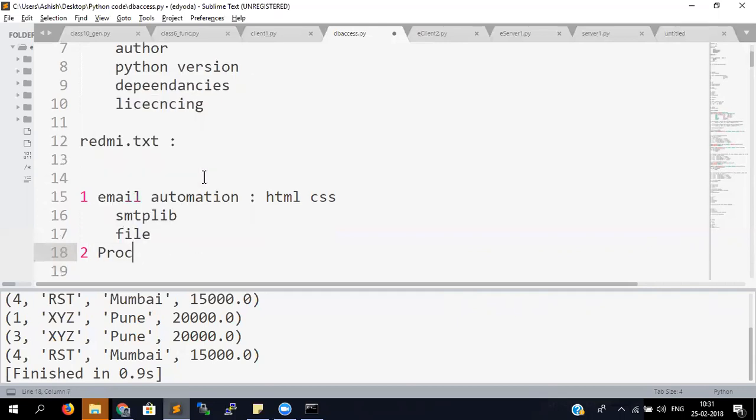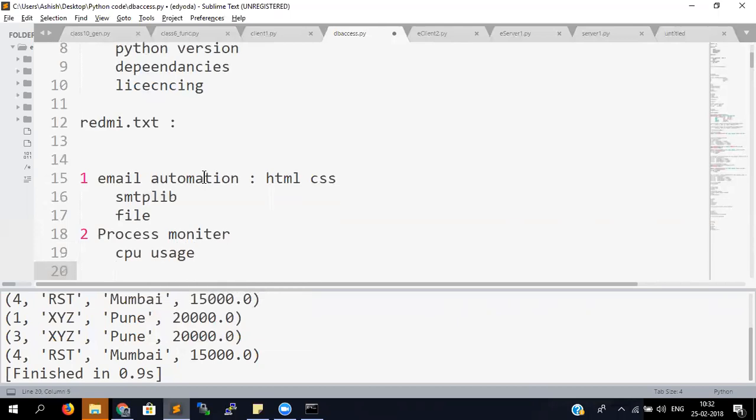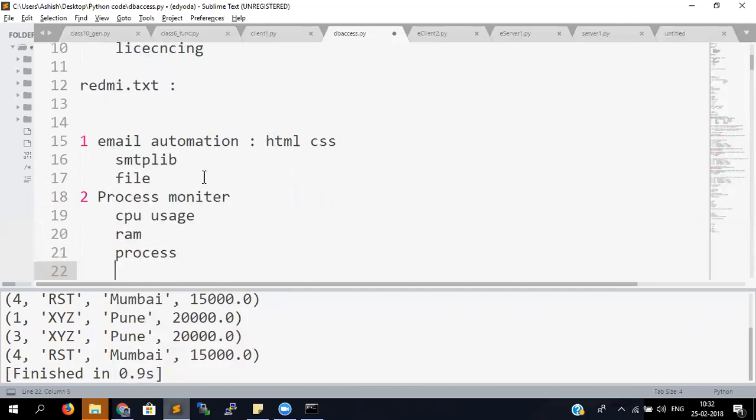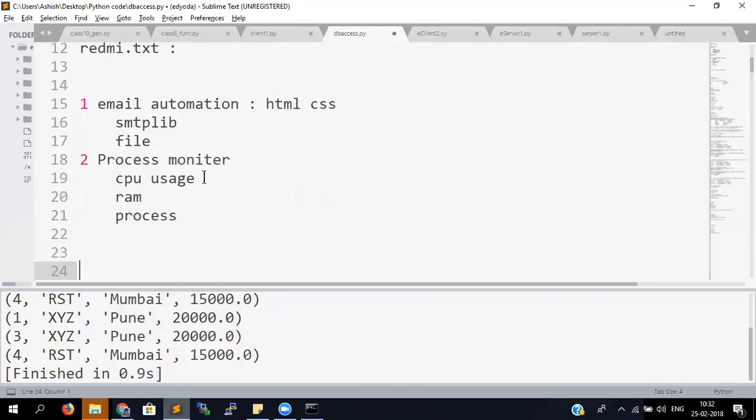The second one is a process monitor. Initially you can develop this for a local system to monitor the CPU usage, RAM, and the running processes. Going forward, you can deploy it on any server to get all the statistics related to the server.